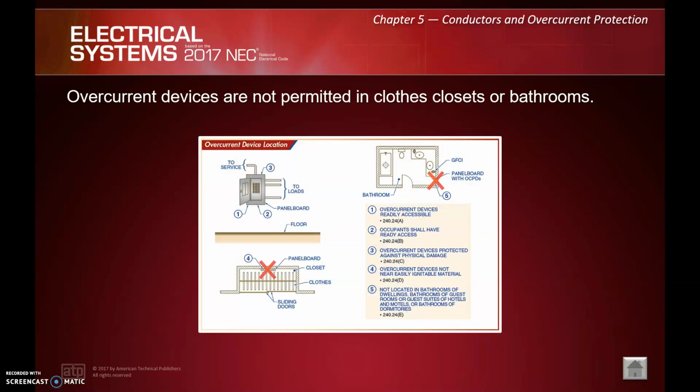Okay, so now moving on to some overcurrent protection rules. We can't be in bathrooms or closed closets with overcurrent protection devices. Bathrooms for moisture reasons, closets for, if there's a spark on your Christmas sweater, next thing you know, the whole house is up in flames, right?